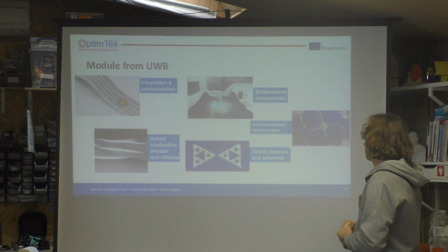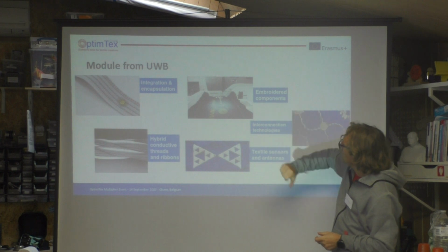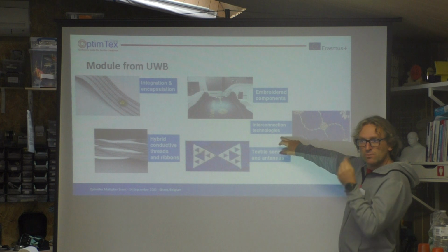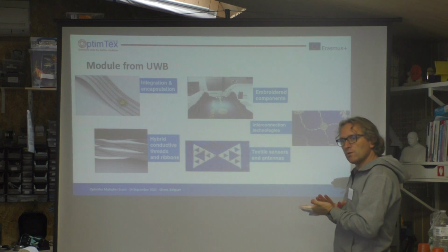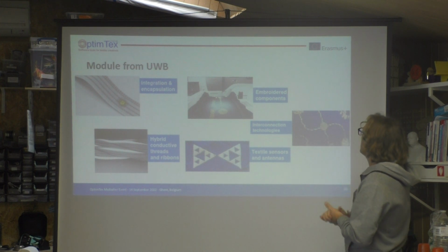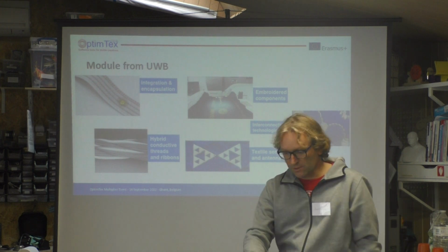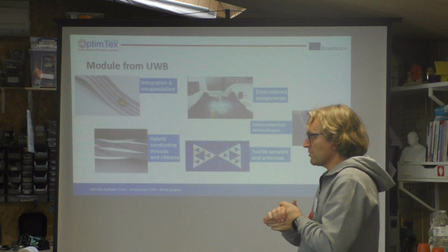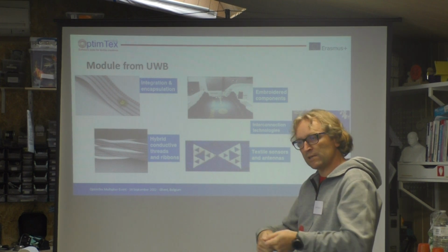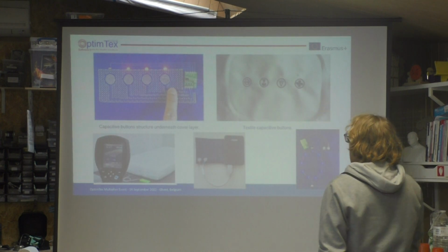And they have several papers you can find on how they make textile sensors, how they make components embroidered, and they also have the interconnection technology, which is the friction welding or the laser welding to join different components on textile, which is something very nice because the contact losses in smart textiles are the biggest problem to make good components, such as a connector, etc. And so here are some examples.